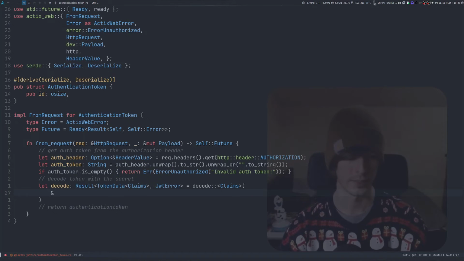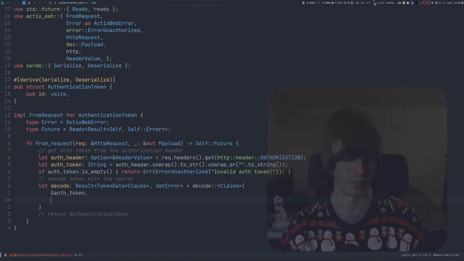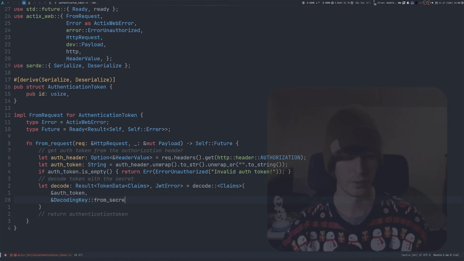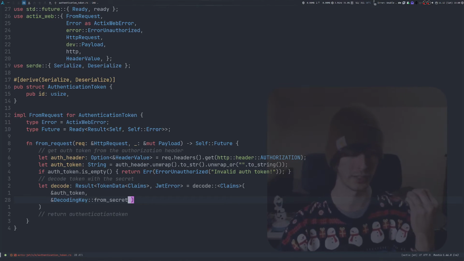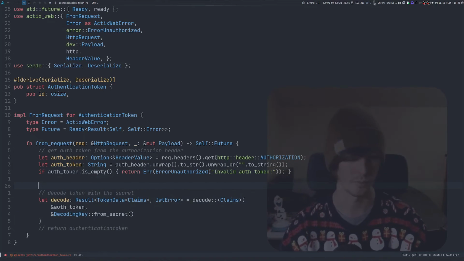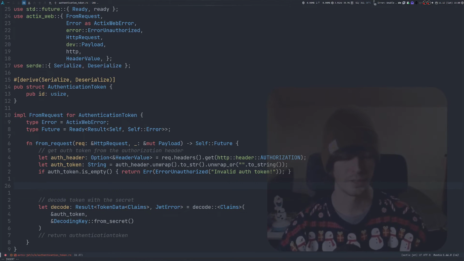The first one is the token itself. And the second one is then the DecodingKey, DecodingKey from secret. Oh yeah, we didn't get the secret token, I mean the secret. So for the secret, we're going to have to call something like this.